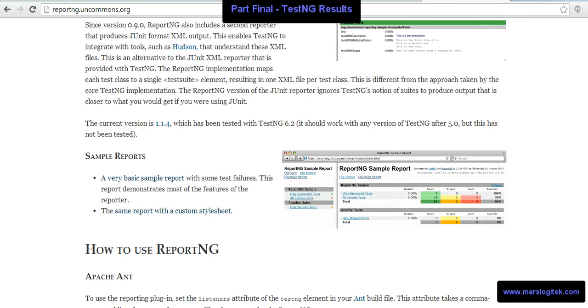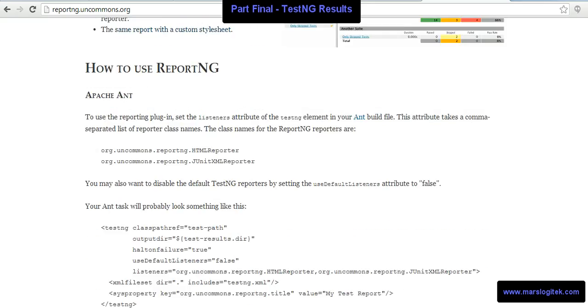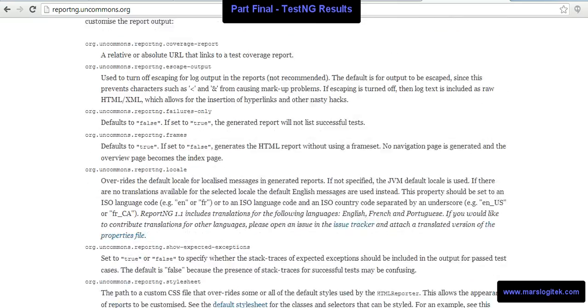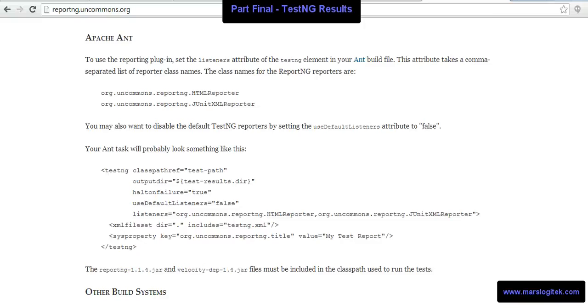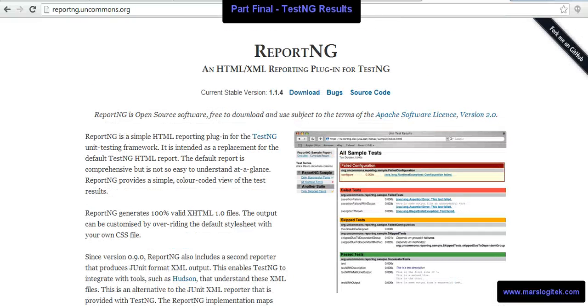So you can see here, it will be more in a graphical way, and it will say something like how many test cases pass, fail, skip, what is the percentage, all in detail level it is going to print on the screen. So for this we need a couple of setups over here. I'm going to explain that one by one. Before that, we need to download all the dependent jar files. And again this is open source. We can freely use this, not a problem.